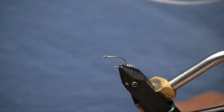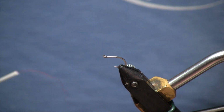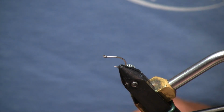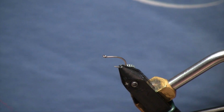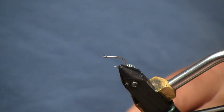So I think one of the best things about the Duracell Nymph is the body color. It uses this UV brown ice dub that's got this almost purplish hue to it, but it just really stands out in the water and catches fish like nobody's business. So I've adapted a soft tackle pattern in the Duracell colors. We're going to call this the Duracell soft tackle.